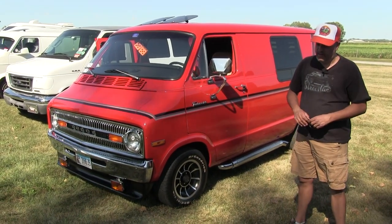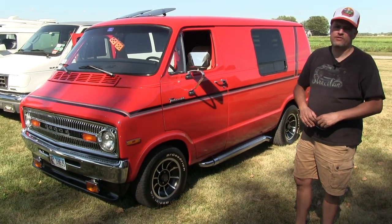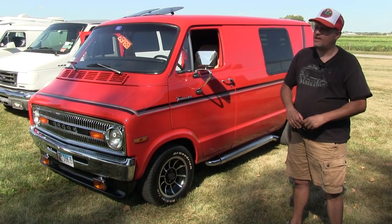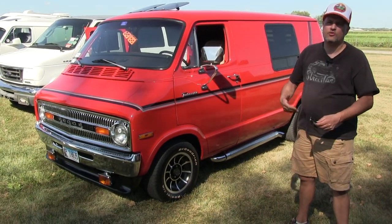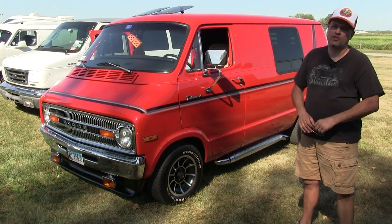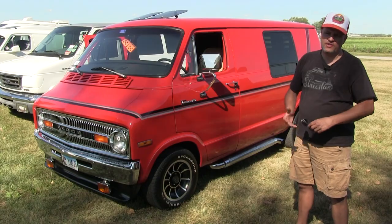The history on this van is it comes from Truckee Tahoe. My other son is a pilot and he was flying skydivers up in Truckee for the summer. One day he was returning to his hangar and another gentleman's hangar was open. The gentleman's name is Dave, and this van was in his hangar. Long story short, I was able to purchase the van from Dave — he is the original owner. He did most of the windows and all of that sort of thing.